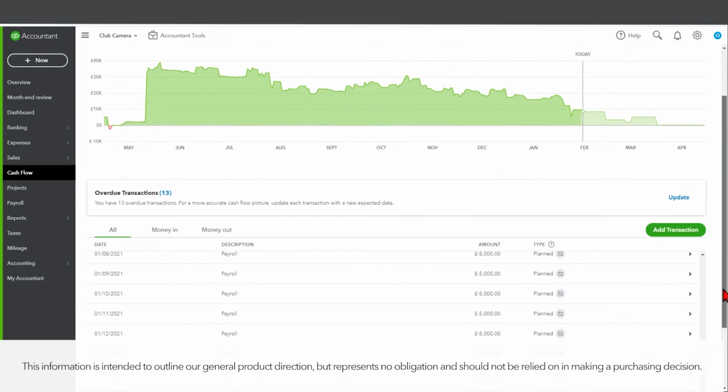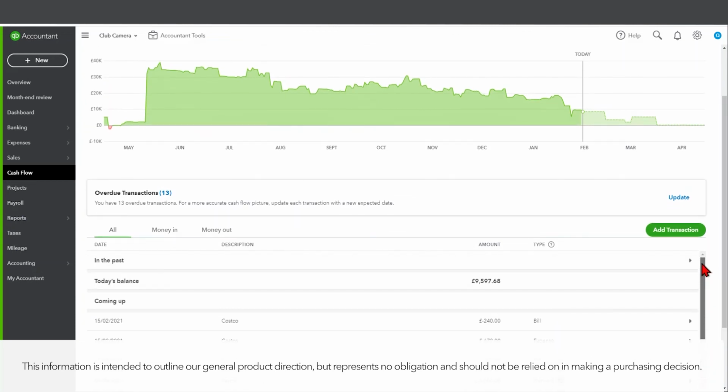And like anything, data is king, okay? So the better information that you give it, the better. And also the better bookkeeping that you do, the better information. So in order to do this, you not only want to link the bank feed, but you want to keep them current. You want to be clearing the bank as regularly as you can so the information is current as well, okay?